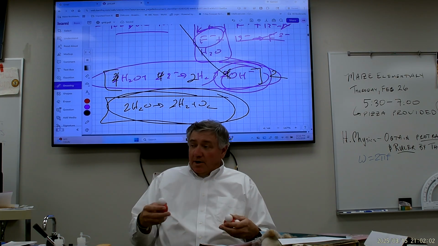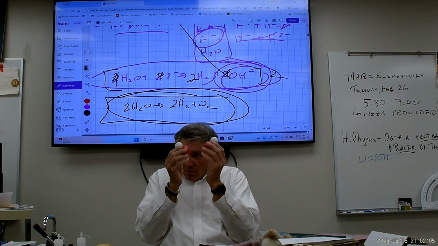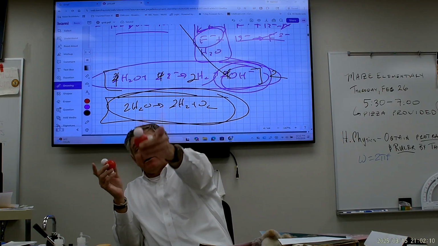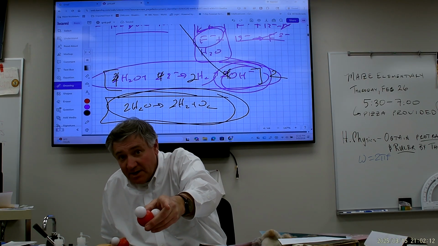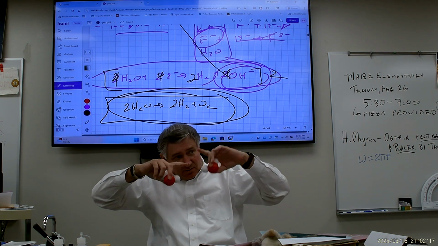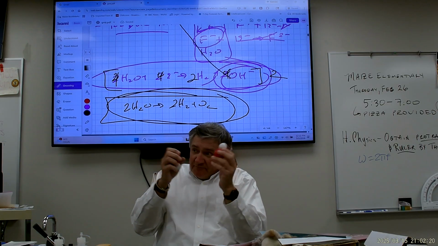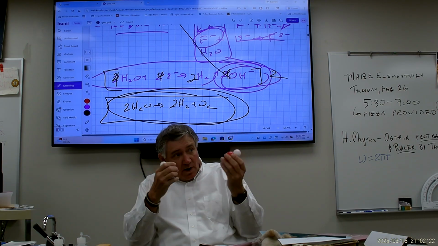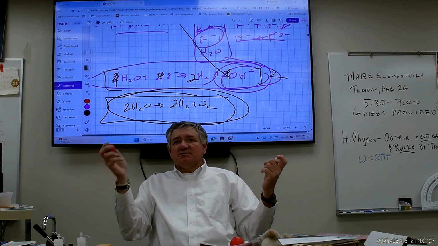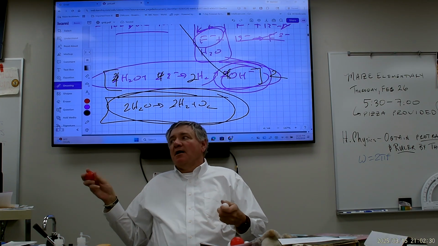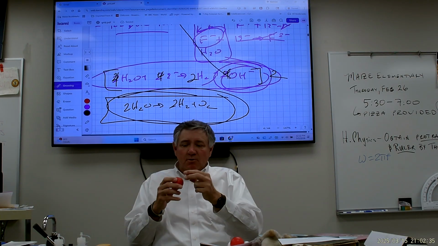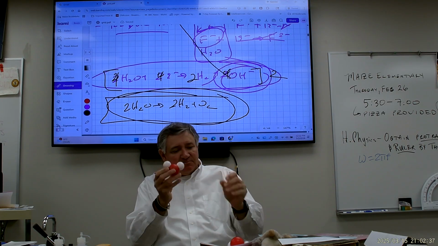So when you boil water, you break the bonds that hold the water molecules themselves together. This is why water doesn't go boom when you boil it, okay? Because you're breaking these bonds that hold them together. So when you see the little bubbles in the water, those are vapors, those are high energy water molecules. You're not breaking these bonds that hold the hydrogen and the oxygen together. That requires a tremendous amount of energy, much more than just breaking these bonds.